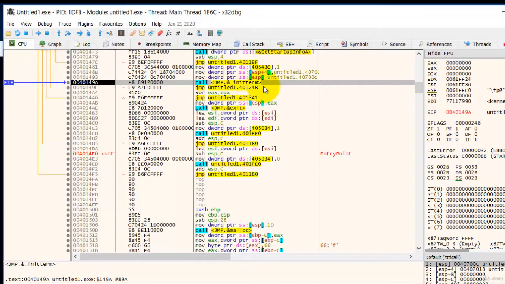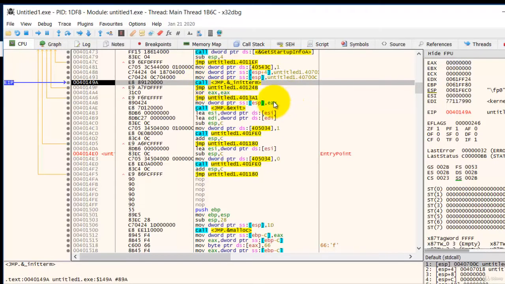That is correct. F7. So if you press F7, it will step into the call. If you are not interested to step into the call because you do not want to see the details of the call, you can always press F8. But remember, even pressing F8 does not mean you do not execute the call. The call is still being executed. But for now, we want to step into it to see what happens.